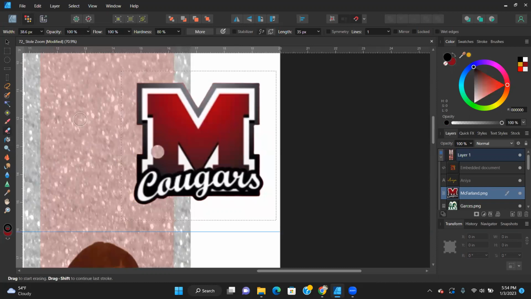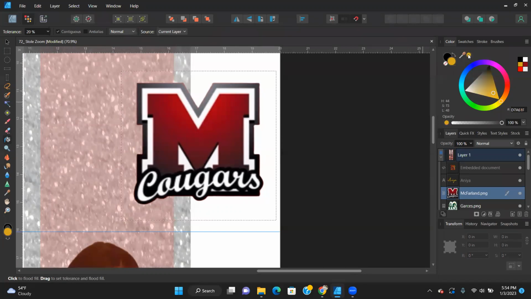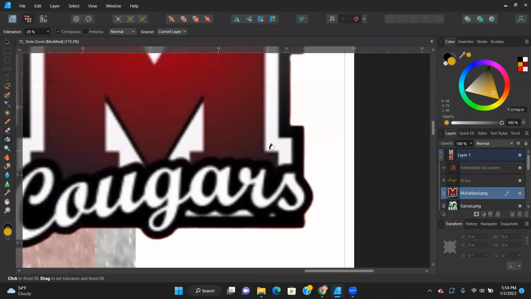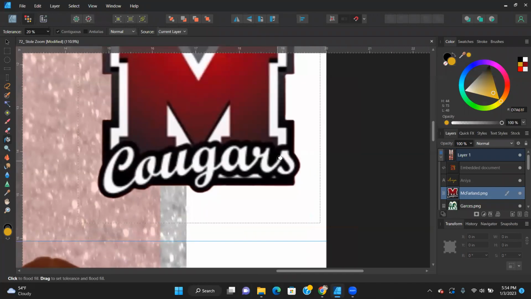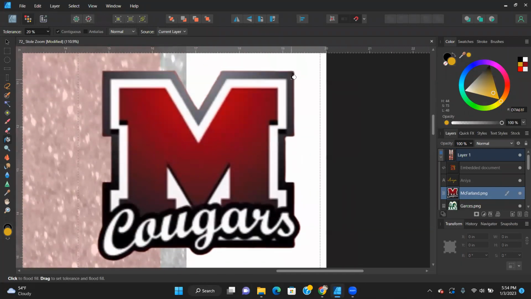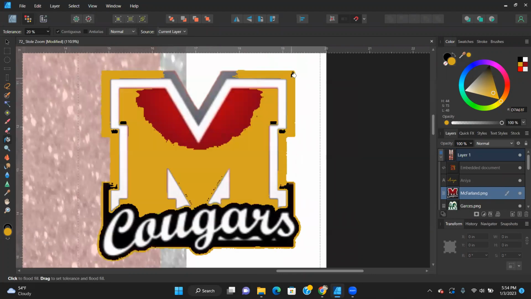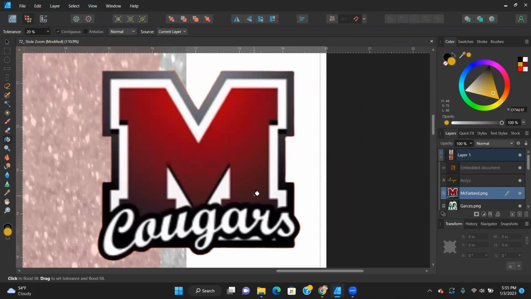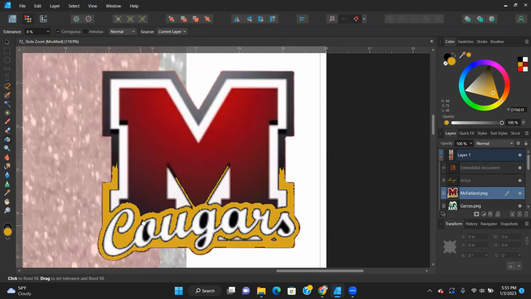So undo that. But what I want to do is the fill tool. I'm going to grab the paint bucket and fill with that gold color. This is probably not the best image to try this with because of the gradient, but say we want to turn everything that's black to gold. As you can see, because that gradient color goes into there, it's not a very good image.